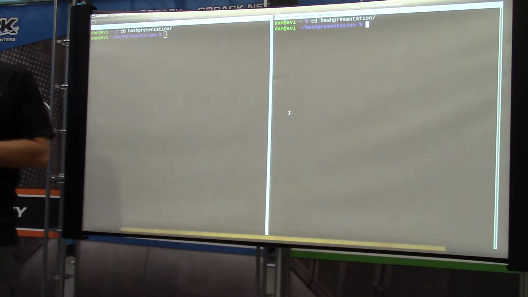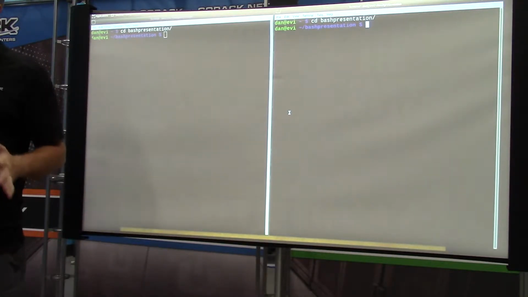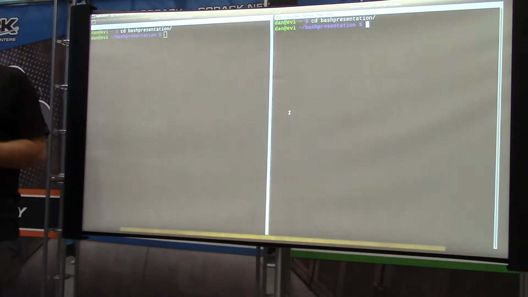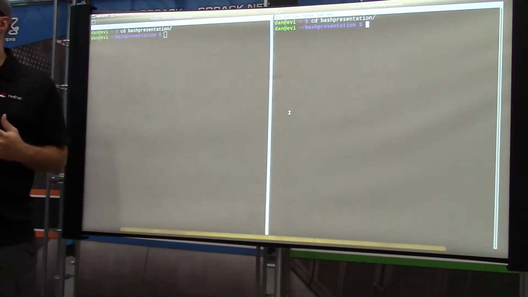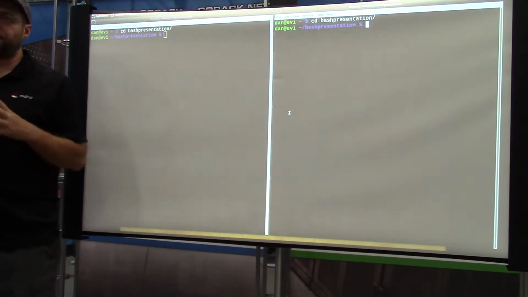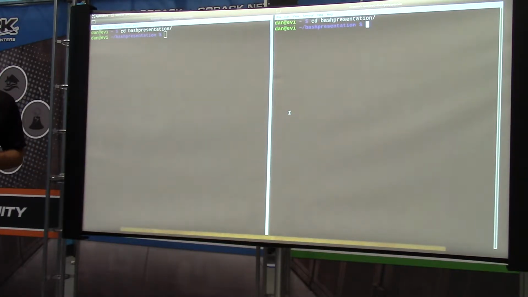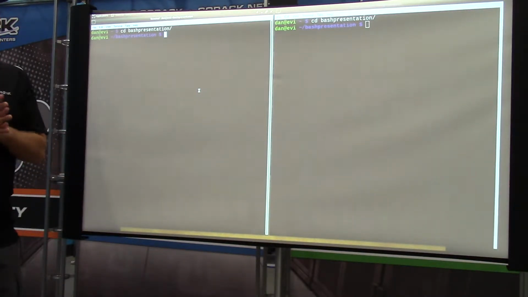All right, guys. So, for the presentation today, I'm going to do a little bit about bash scripting and just kind of show you how different things work inside of bash for building basically programs. It's very useful in building all kinds of stuff. Like you can make programs very easily as opposed to knowing a programming language like Python or C or anything like that.